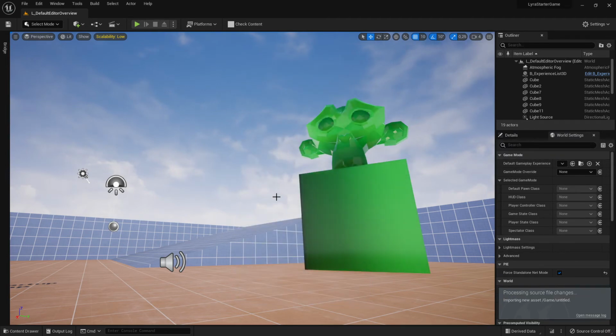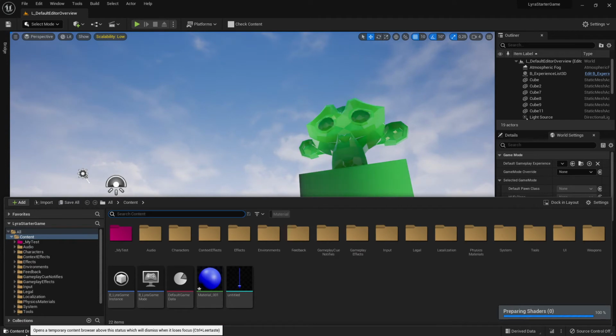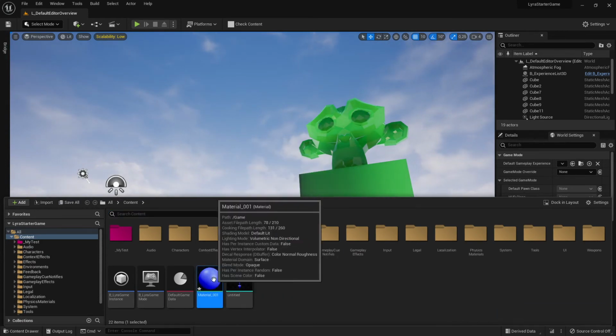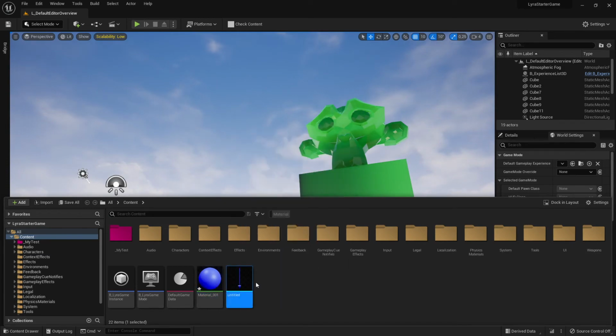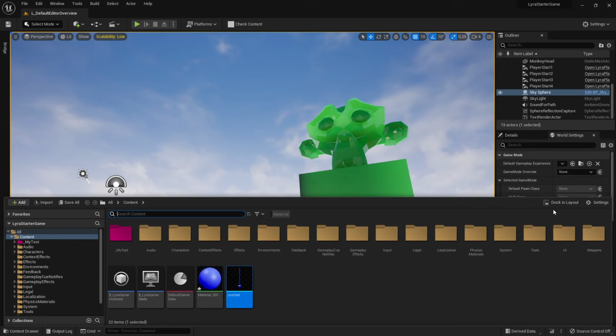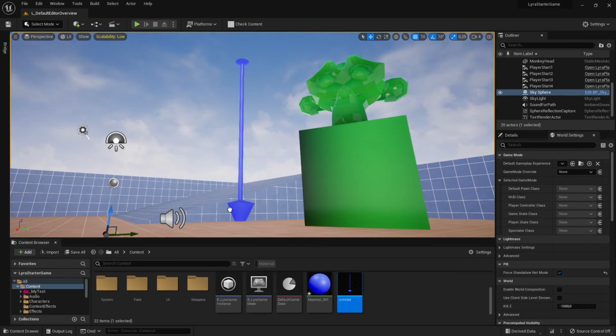So then we go to the content. Here's the import. We open up our content folder, and here we have it. Here's the material which is created. It was blue, perfect. Here's our arrow, and let's test it right away. Open this one more time, go to the scene, and drop it in our scene.